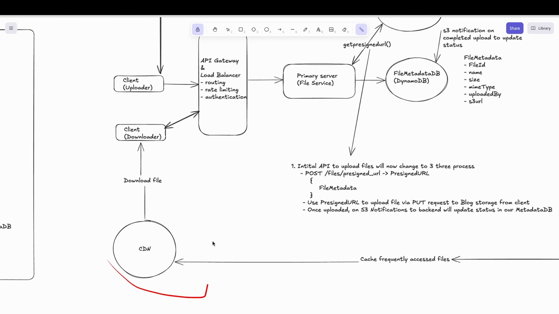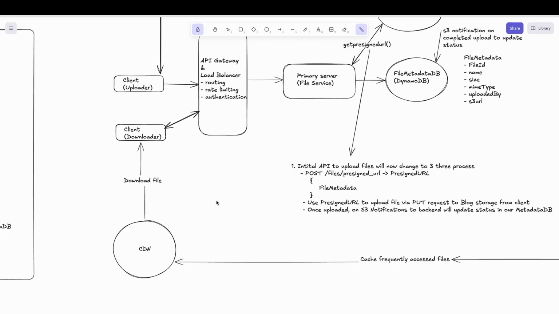To briefly talk about CDN, a CDN is basically a network of servers which are distributed across the globe that caches files and tries to serve them to users from the server which is closest to them, which reduces latency and speeds up download times.